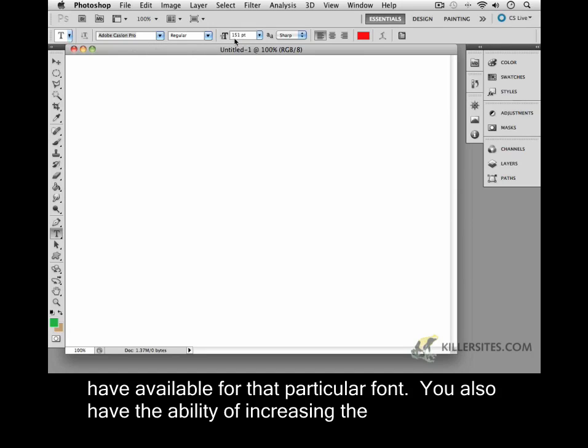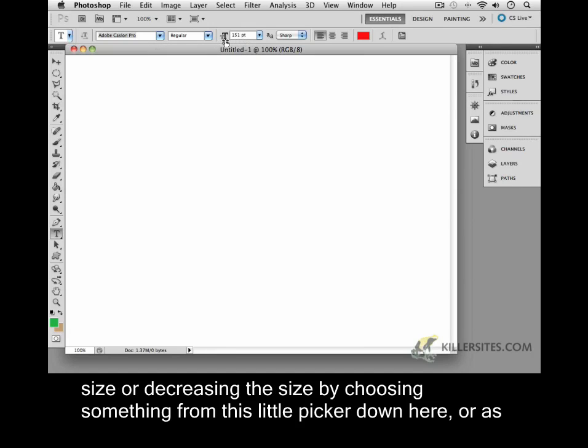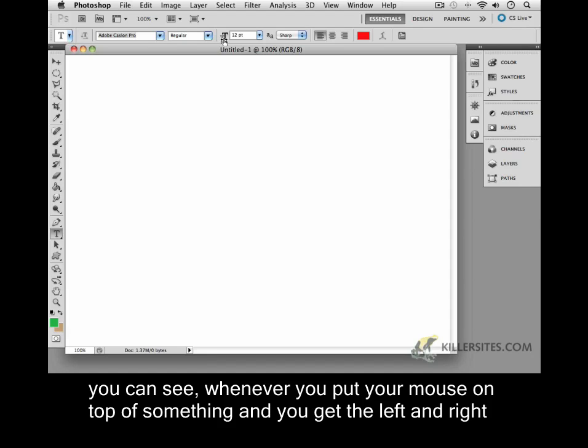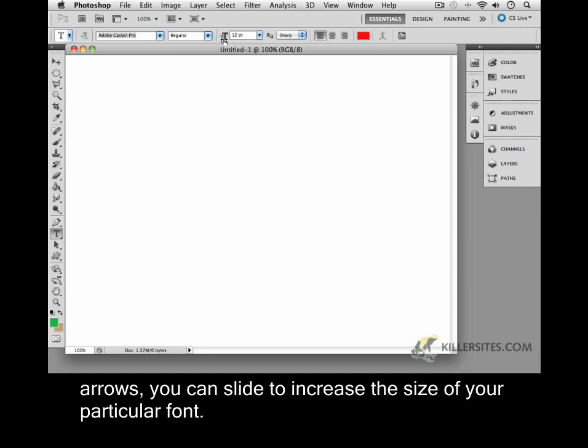You also have the ability of increasing or decreasing the size by choosing something from this little picker down here, or as you can see, whenever you put your mouse on top of something and you get the left and right arrows, you can slide to increase the size of your particular font.